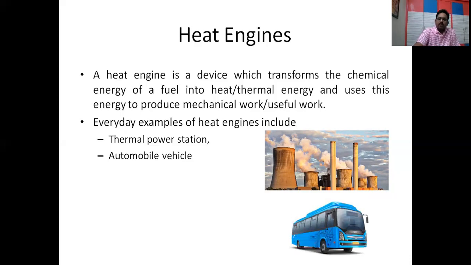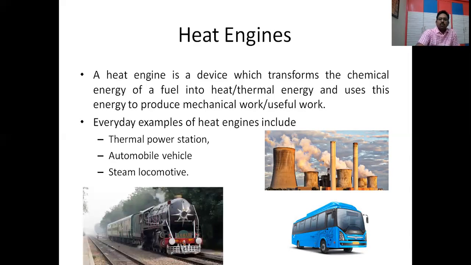Another example is the automobile vehicle, a bus, car, or trucks, anything you take. This is what happens: the chemical energy of a fuel will be converted into heat energy by burning that fuel inside the cylinder, and thereby this heat will be converted into mechanical energy, and this mechanical energy, by rotating the crankshaft, will be made available to move the wheels. So this is what happens in an automobile.